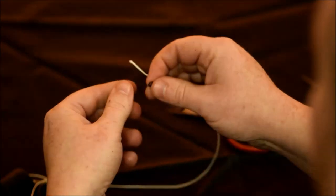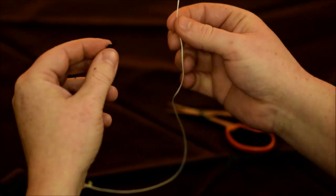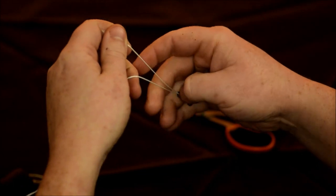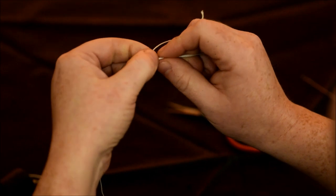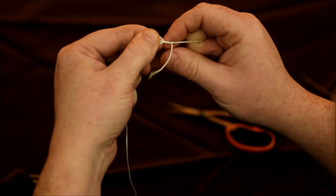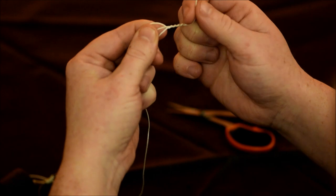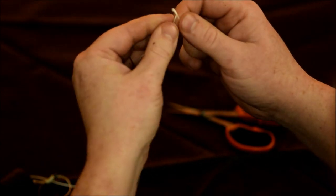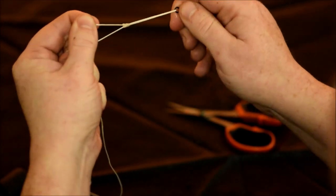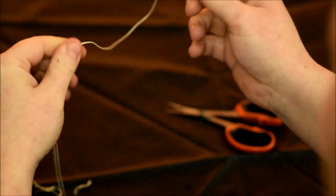We just now need to tie the swivel on. I always use grinners — I find they're a really good knot. Put the swivel on the last finger, thread through the eye, make a loop, pinch the line, make a little loop on the left-hand side, and turn it over. The number of turns depends on the thickness of braid — this is 50 kilo so it's not really going to snap, so I'd use 4 turns. Put it back through the loop on the left-hand side, moisten the knot, pull it down tight, tighten the tag end, pull it down tight. And you've now got a standard pallet rig, all ready to go.